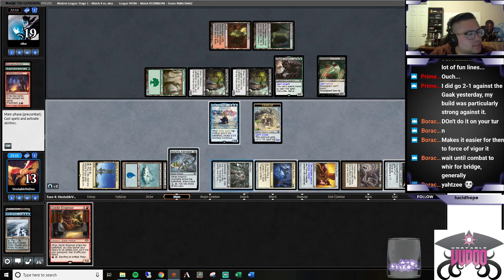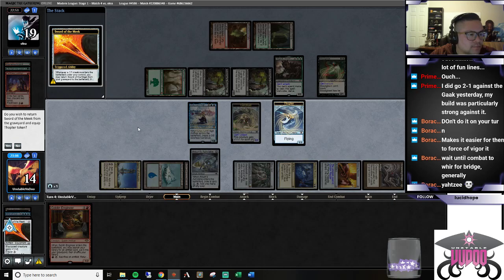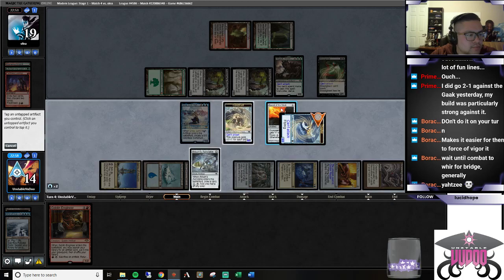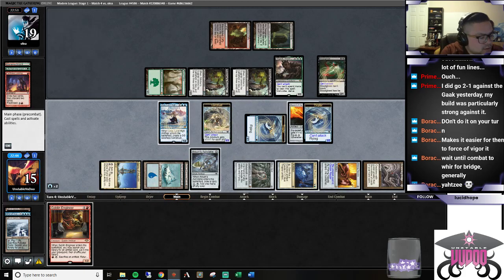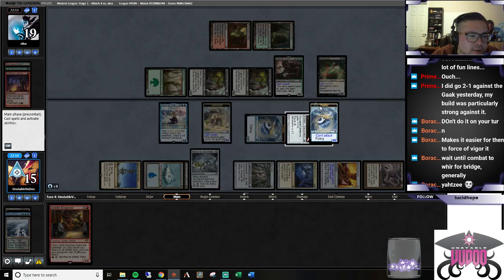Tap. Tap. Oh, that is very true, that we should be doing it on their turn so they can't force us. But this is game one, right? So I'd be blown away if they did force us.